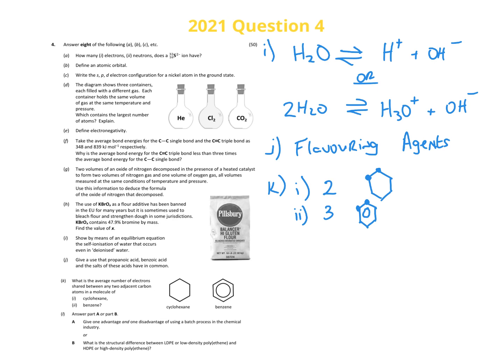So part L then is your option part of the question. And the option that I usually cover is always option A. Option A here asked you to give one advantage and one disadvantage of using batch process in chemical industry. So it's important before we answer this question that you understand what batch process is. And when you do this option on the course, you speak about batch process and continuous process.